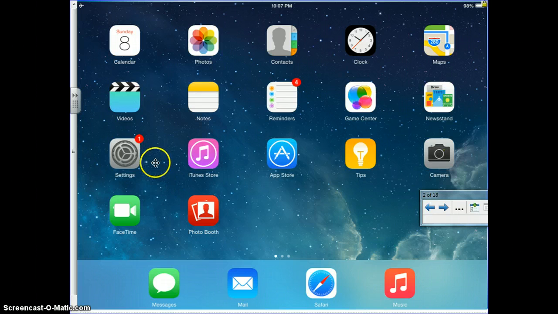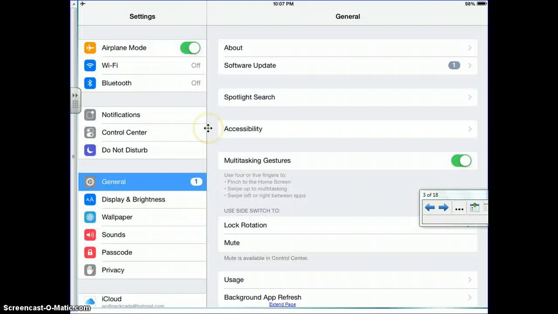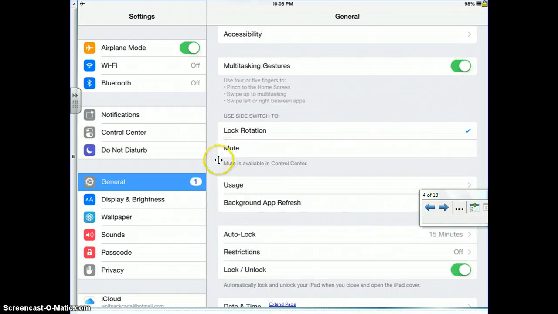So first what you'll do is on the home screen here, you'll click on the settings application and that will open this up. So now you'll be in the settings application, which has a lot of things like airplane mode here on the left, turning on and off the Wi-Fi, the Bluetooth, wallpapers, sounds, all the different things you can do in general settings. If you click on general right here, that'll pull up what I have on the right side, all these options. And if you actually take this page and scroll the right side of it down, you'll get to the restrictions. So down here below mute, usage, auto lock, right here below that is restrictions, and we're going to click on that to set these up.